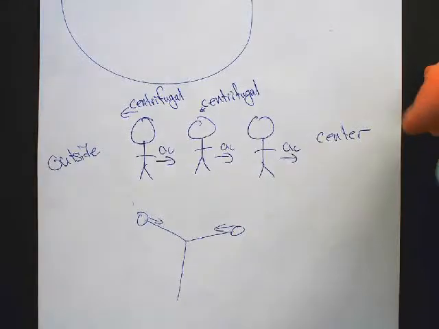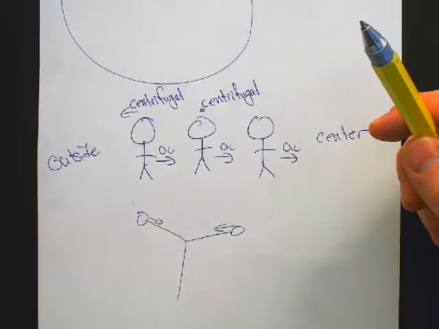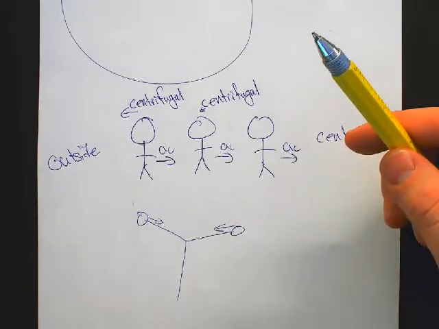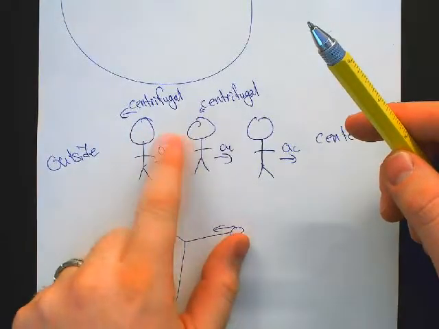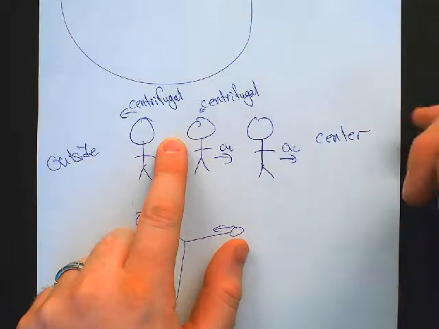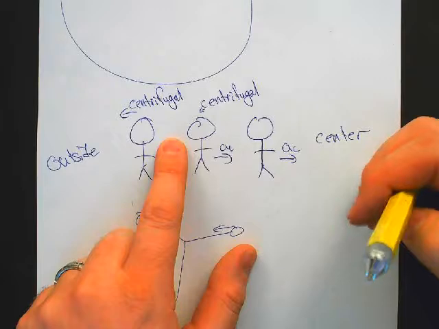Say that one more time. Newton's first law is often interpreted by people who don't understand physics as a centrifugal force because they think they're being thrown to the outside edge. However, in most situations, except for these two people, you're not being thrown to the outside edge. And that centrifugal force is simply your brain's poor way of trying to interpret what's happening to you.